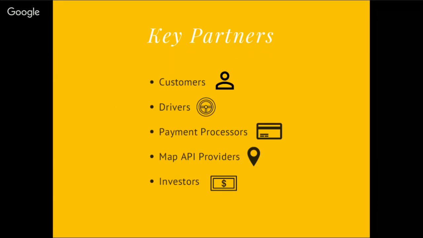The key parameters of success for Uber here are customers, drivers, payment processes, map API, and investors. Customers, because they are the ones initiating each ride; the drivers, who are fulfilling these orders; the payment processes, to make sure that payment happens smoothly; the map API providers, because location is very important for Uber; and the investors, who have been investing money into Uber to be able to launch in new cities, and invest in infrastructure and capacity further and further.